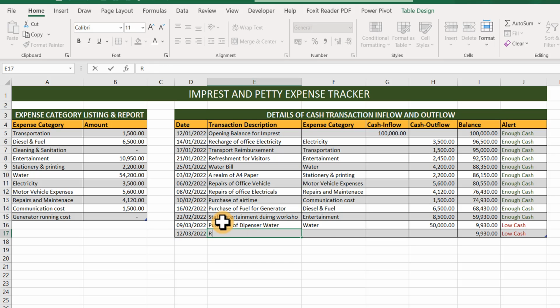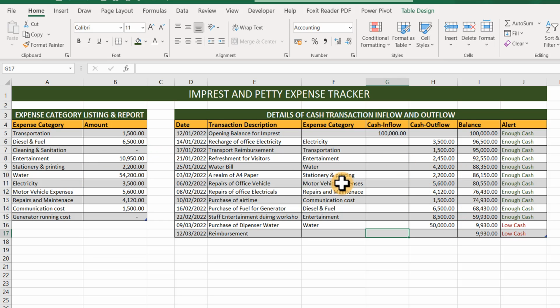So we make reimbursement, replenishment. You can say reimbursement to the holder. Mind you, if it's reimbursement, it's not an expense, so you leave here blank and you put in the money. So the total amount, we want to take it back to 100 because this is an Imprest system. So at each point you request money and money is added, your balance should go back to 100,000 because that is the float you have to maintain per time. That's the highest balance you have to maintain per time.